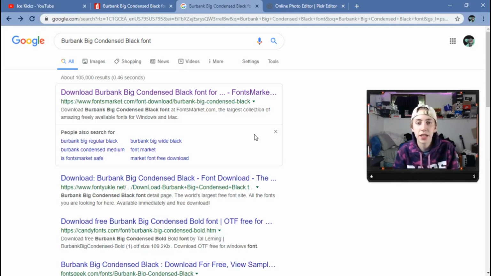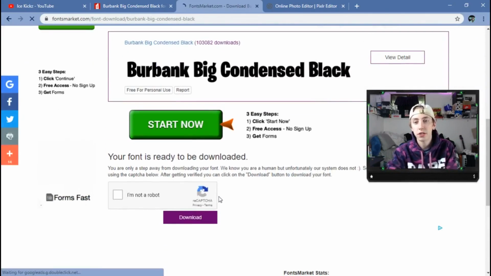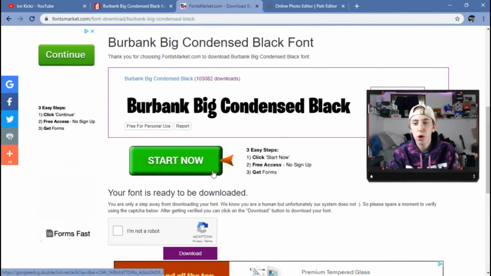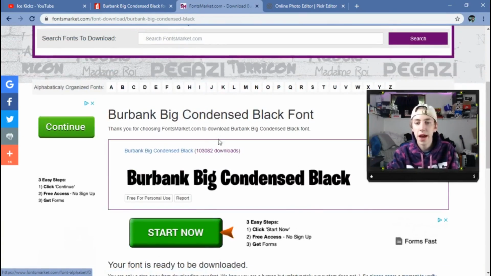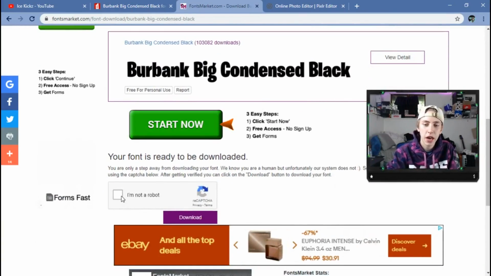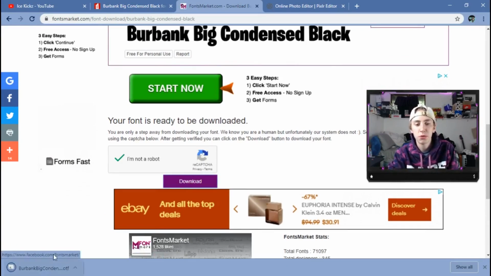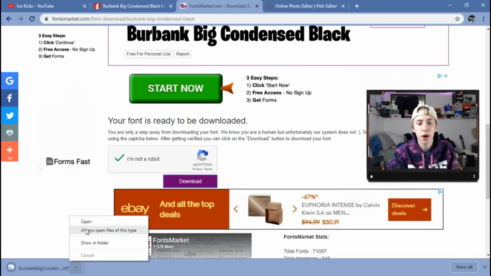Now, personally, I downloaded it off of the first website that I saw on this screen. I didn't get any viruses or anything like that, so just be careful what website you download it off of, but this is the one that I personally use. I just clicked the first one, and it does look very much like the Fortnite font. I think this is the best font to use for that. So you don't want to click any of these ones. These are gonna be ads and stuff like that, but you're gonna go ahead and click I'm Not a Robot, and then click download. And then it should pop up on the bottom of the screen. Hit the up arrow and hit open.